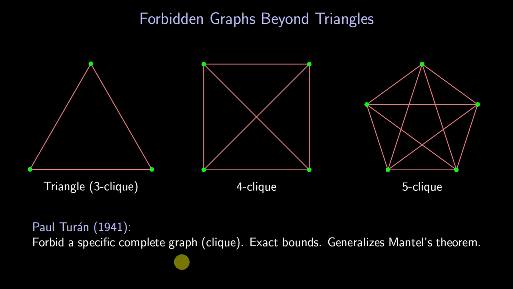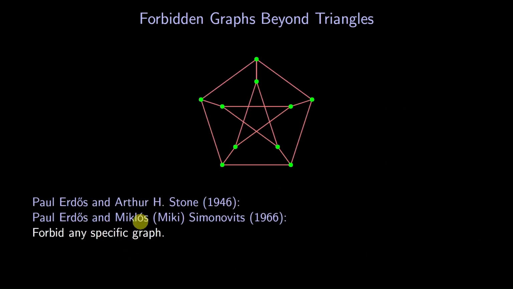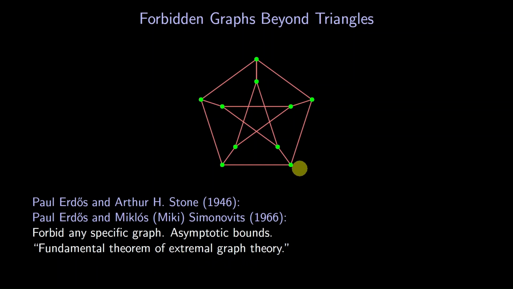Turán's theorem was generalized further by Erdős, Stone, and Simonovits. They showed how to obtain similar results on forbidding any forbidden subgraph. For example, say you forbid the Petersen graph as a subgraph in your larger graph. How many edges can you have? The answer, surprisingly enough, turns out to be pretty close to the triangle-free case, even though the Petersen graph is much more complicated than a triangle. Their result has been called the fundamental theorem of extremal graph theory. In summary, extremal graph theory has been quite a successful theory.